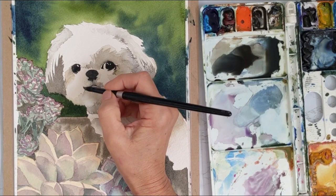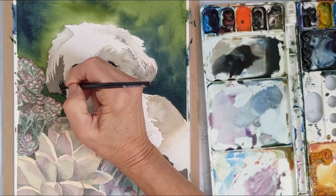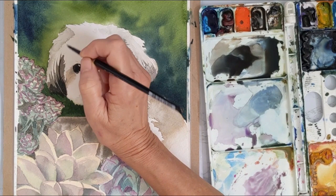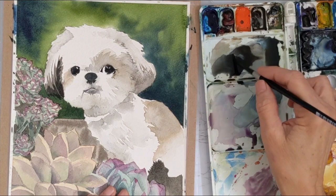Okay, so let's go ahead and I'm going to start with this very dark color. I'm going to go ahead and do the inside of her ears. Not all of it, because it's not all this color. Brush it upwards. And then I'll do the other side. This side blended really nice. I love this little furry effect it made all on its own.